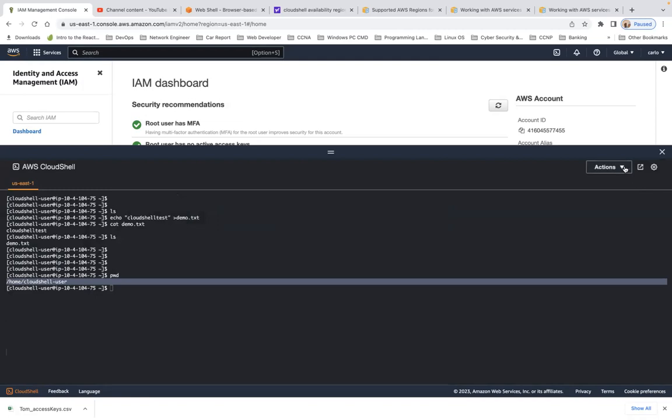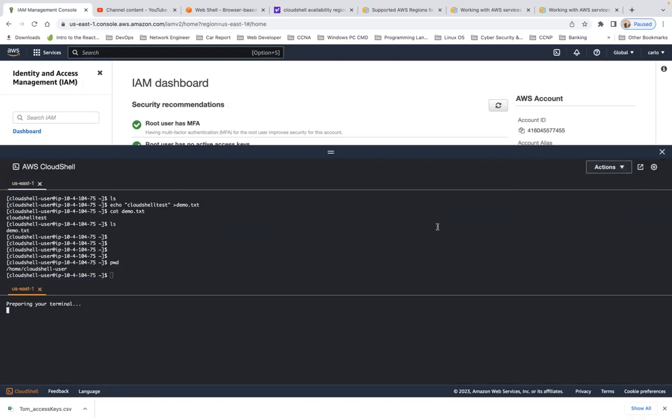But if you want to, you could split your screen with Cloudshell. You could have another Cloudshell down here. You could even have a new tab with Cloudshell.